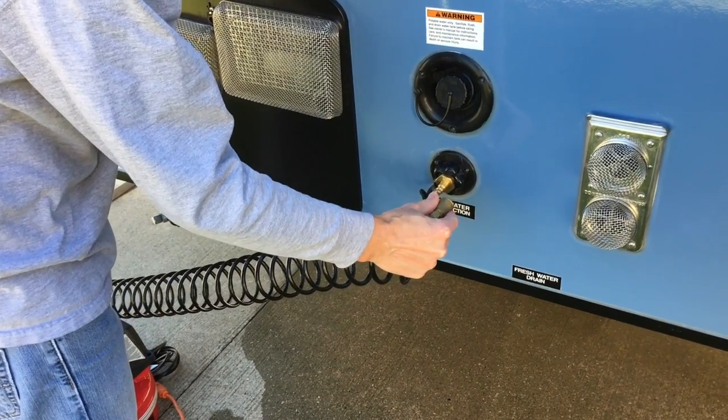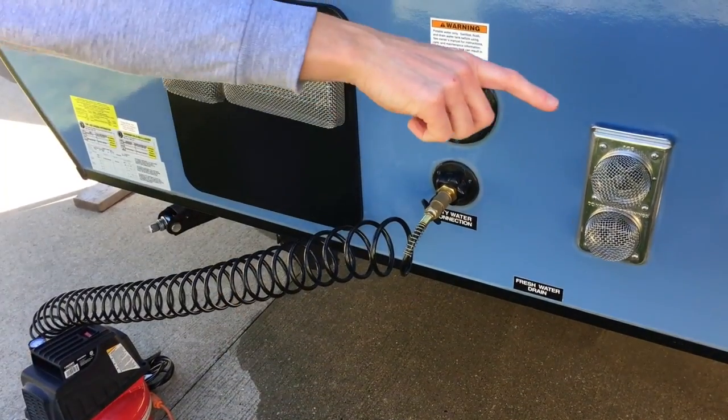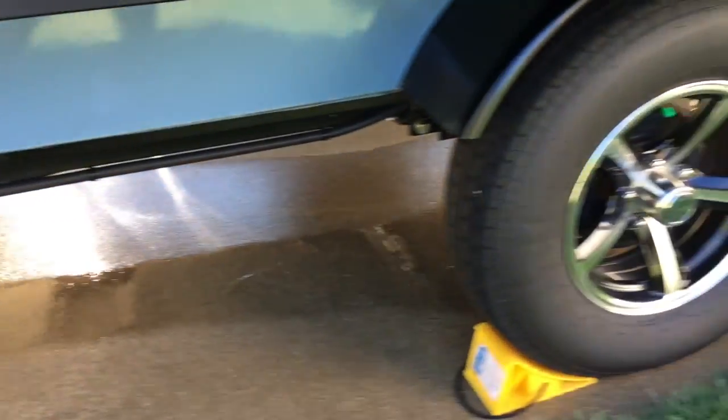Now we're going to put the air, we have 20 pounds of PSI, into the system. You'll hear it. And if you pan back there, you'll notice it's pushing a lot more air out of the low point drain by doing this.